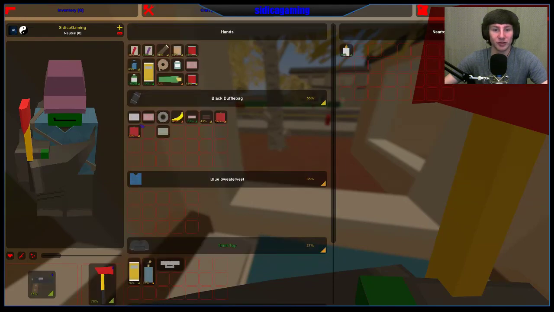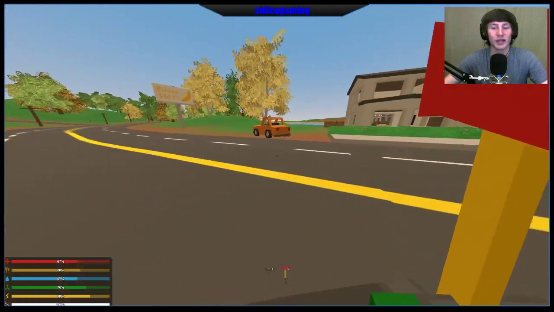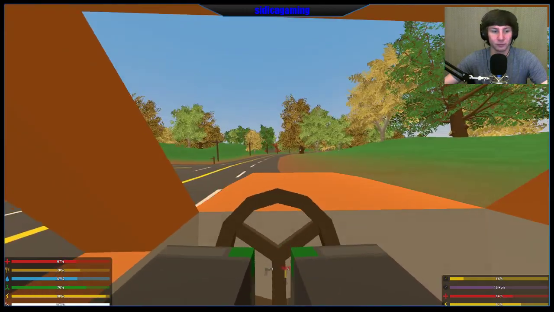Craft another bandage right there. Boom. Now we have a rag and a bandage. Alright, so let's go ahead and we are going to head over to the military base now.